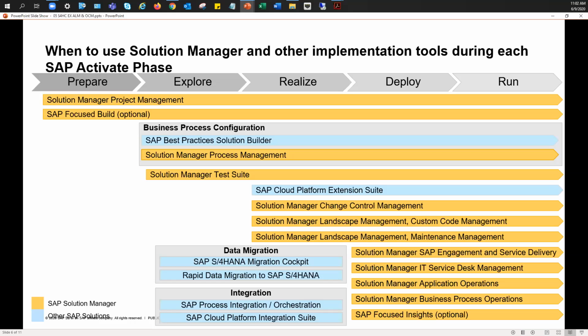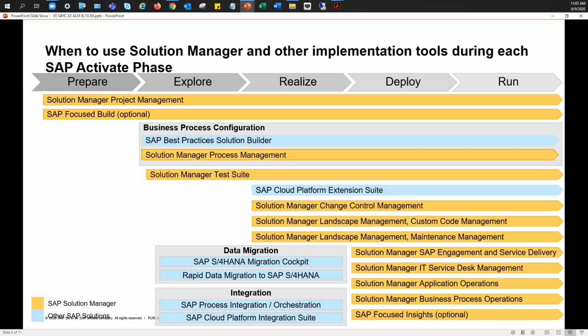The IT service desk management is setting up your own internal service desk to manage incidents across customer business units, IT, SAP, and any partners that are supporting you. It's an open bidirectional interface tool that can send and receive incidents to other ticket systems as well. So that's really beneficial if a customer has outsourced or out-tasked the service provider tasks to a third party.